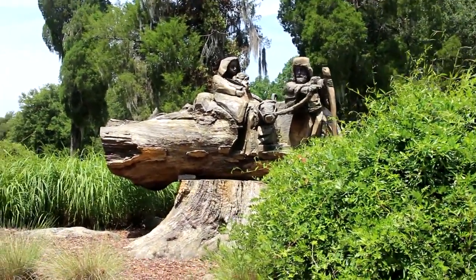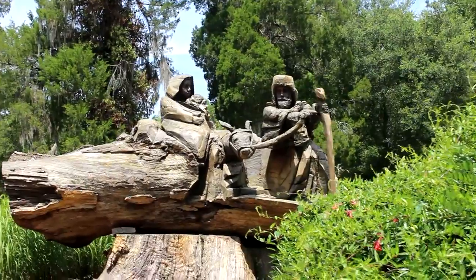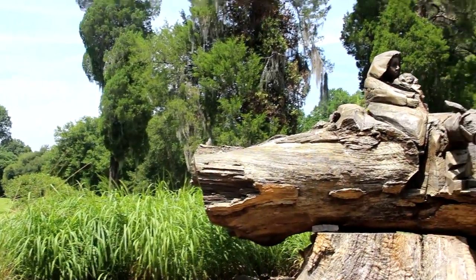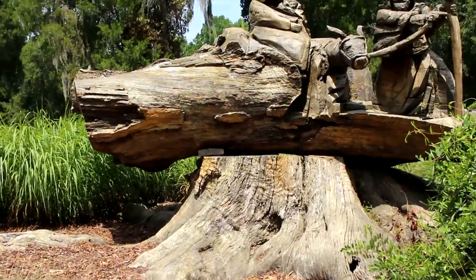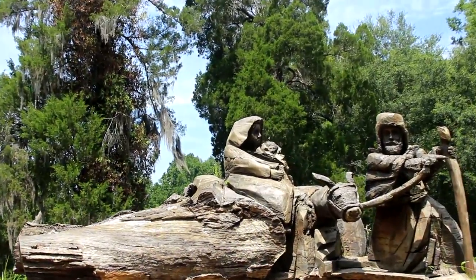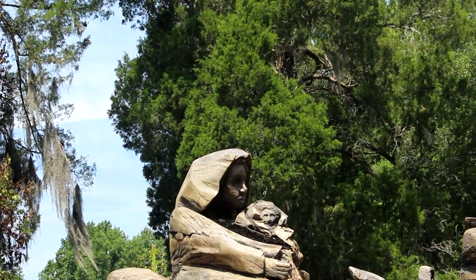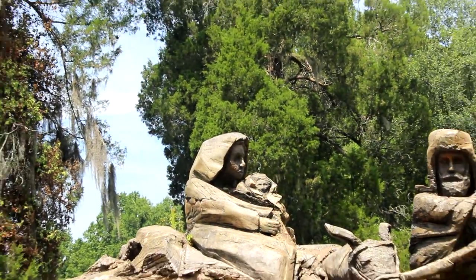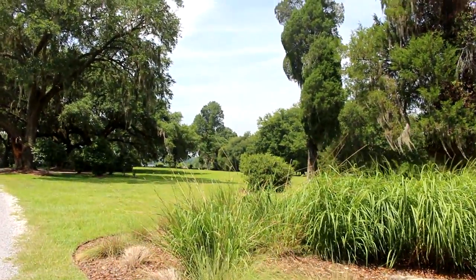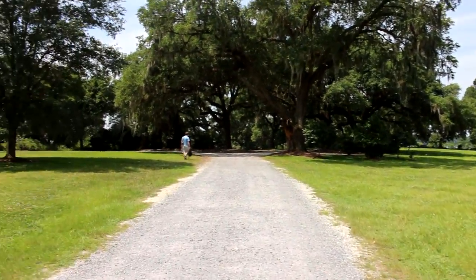This is the next piece of woodwork. This is Joseph and Mary on their donkey, going — sojourning back to his homeland. They took huge trees that had fallen; they're not cutting down trees just to do this. These are larger trees that fell and then they carved into them. There's actually a little lizard on Mary's face — right up there at the top of her cowl. That's the other cool thing about this place: you come right into nature. The Columbian Walk actually goes out to a cemetery, which we'll visit next.